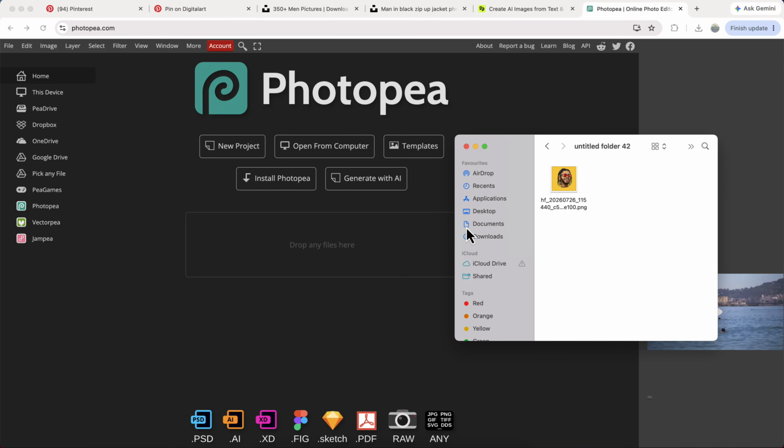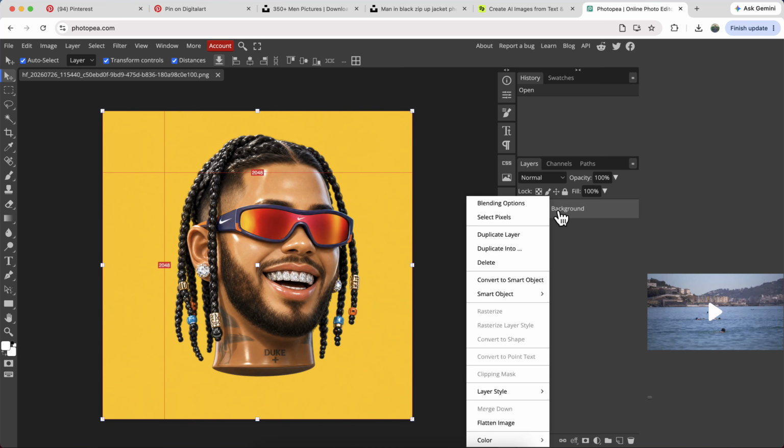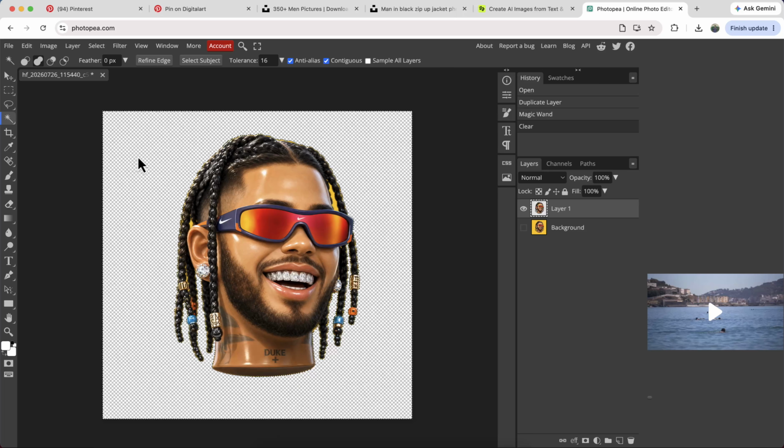Now for removing the background, you go to this website photopea.com and here just drag this image. On the right panel, we can see all of our layers. So from here, I just want to duplicate this layer and hide this background. Now go to this left side, right click and click on the magic wand tool. Let's click on the background, click on backspace, and our background has been removed. Okay, but we can still see some of the yellow colors. So also click on here and backspace, also here, backspace. Now all of them have been removed.